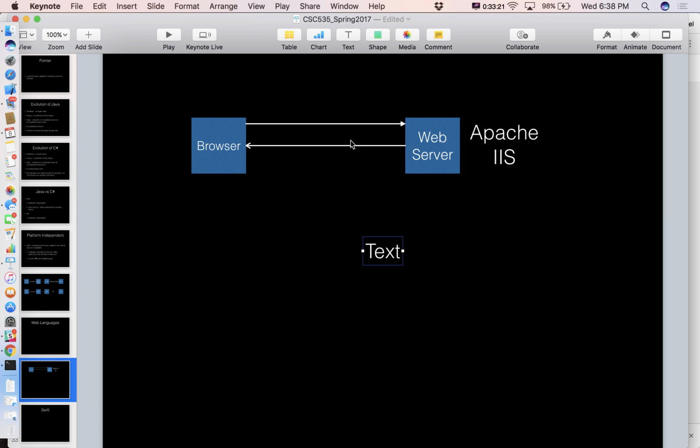Bottom line is that both of these dudes speak the same language. Okay, they're speaking the HTTP protocol. Okay, Hypertext Transport Protocol. That's what they speak. All right, which is a domain-specific language that sends information back and forth between a web client browser and a web server. All right, so they can specifically ask for stuff.